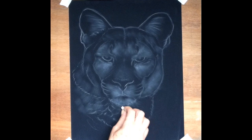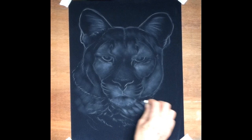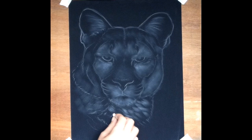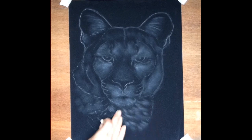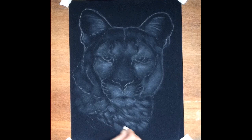And then chunky fur. Use the side of your pastel just to create chunks of fur. You've got your guidelines already. So go within those guidelines there and just create those shorter, thicker chunks of fur, like that. And we're going to let that fade out as well. Give them a little rub to soften them off. A little bit more down here. That's a great way of suggesting really thick, chunky fur. So that is basically our tonal sketch done.